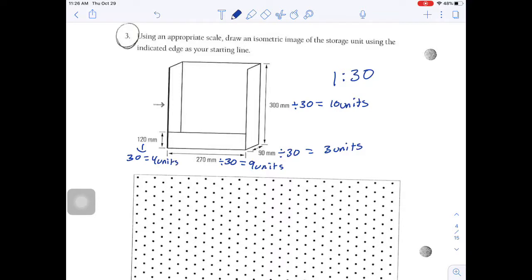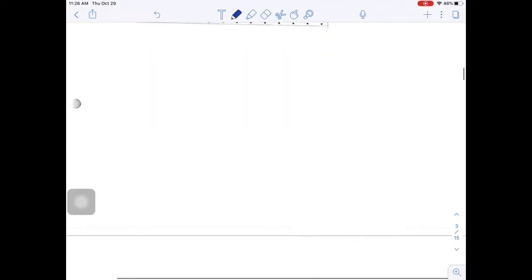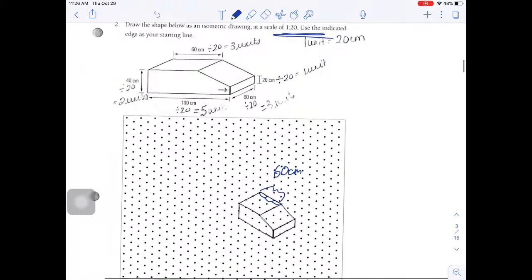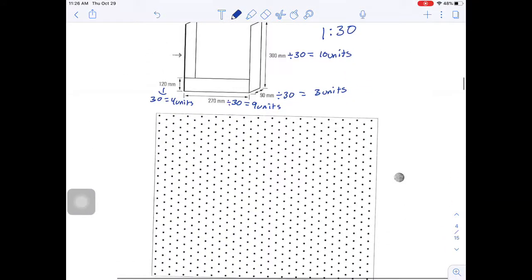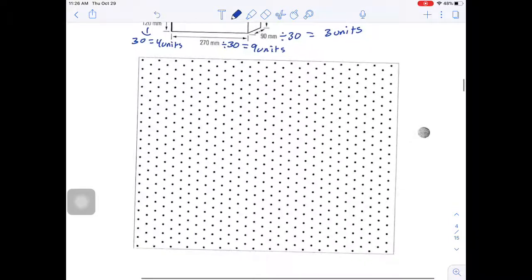So now this tells me how far I should go. If I look up here, I'm going to start with this side, which is 300 millimeters, so I'm going to use 10 units. I'll start maybe here, and I'll go 1, 2, 3, 4, 5, 6, 7, 8, 9, 10. So there's my 10 units, okay?